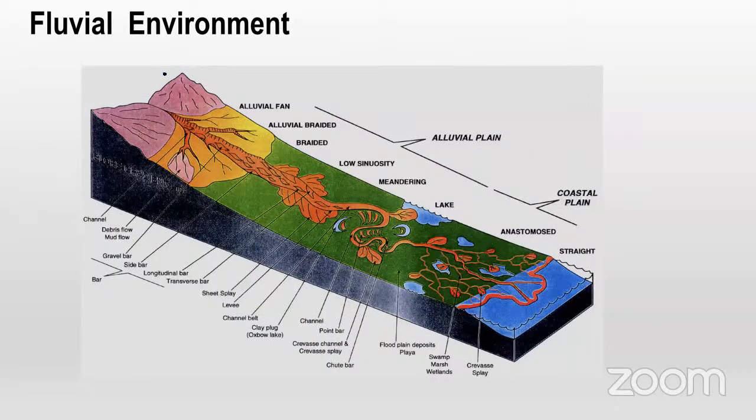In this fluvial or alluvial environment, because the sediments are near the source, near the mountains, we have coarse-grained sediments in this area. We have braided river. Also, we have meandering river in this area. We know that the braided river makes a very good reservoir. Here, in the alluvial fan, they are not a very good reservoir.